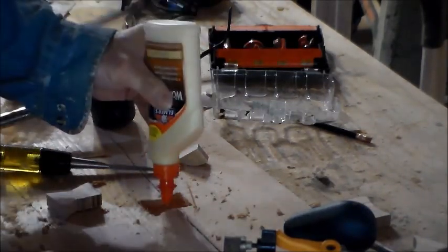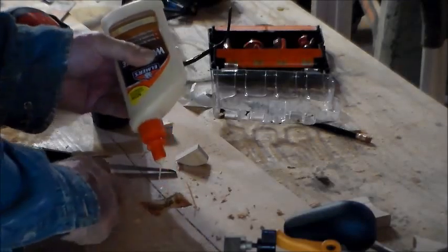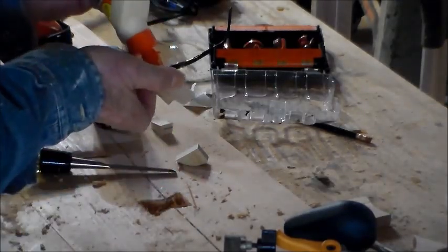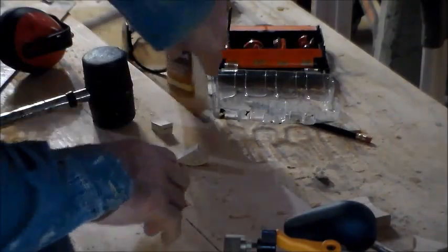So now, when you finally feel that you've got it correctly, you're ready to put the glue in. Just put some glue into the space, put some around the edges of the bow tie patch, and you're ready to go.